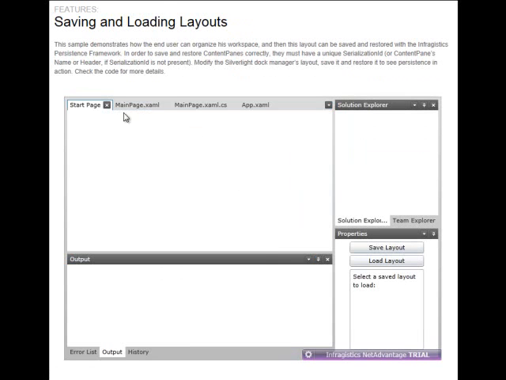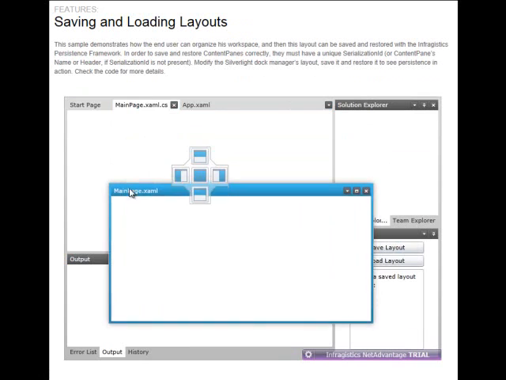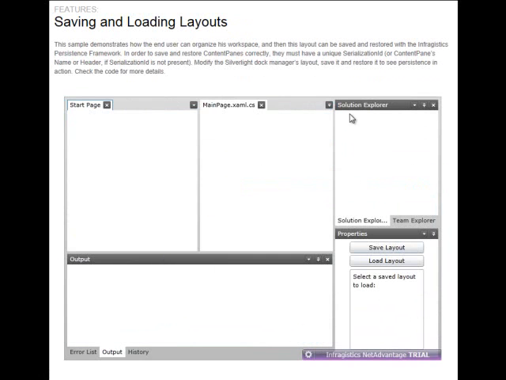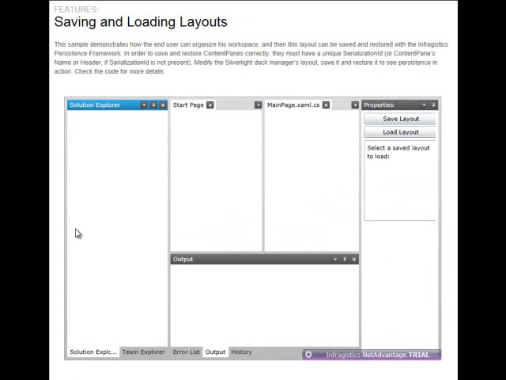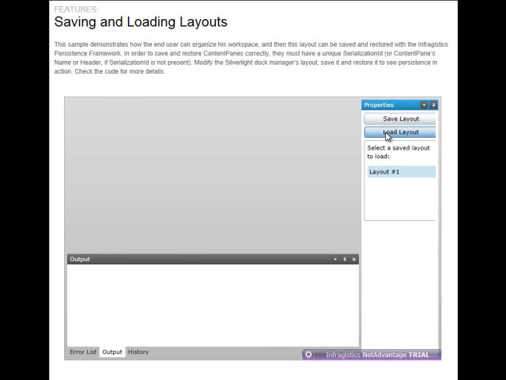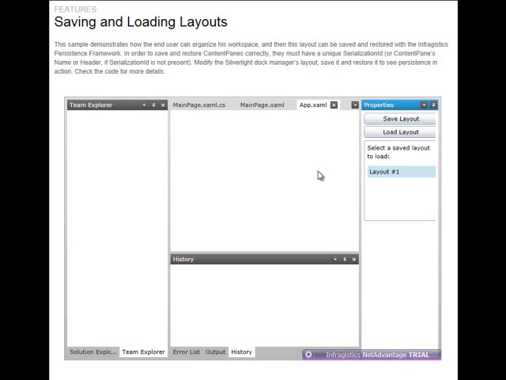So for example, let's say if I create a layout such as this one here, say if I perform some docking, move some things around as you see here, and then let's say I'm about to log off, and this is when you'd invoke the save layout. And let's just say that your application loads back up again later on when I log back in. That's when you call the load layout method, and everything is returned back to the way it was when I last logged out. So here's some good examples on how to do that with our samples browser.